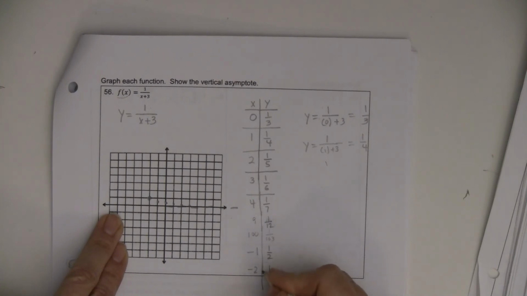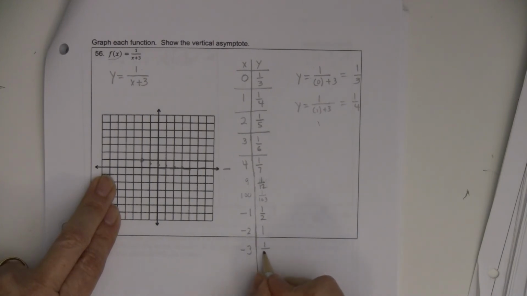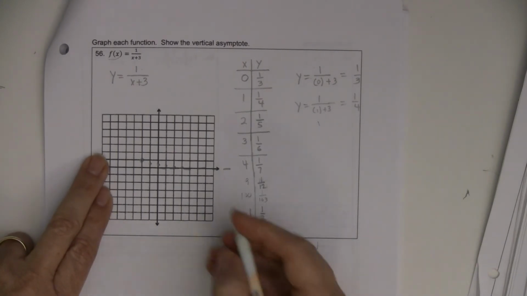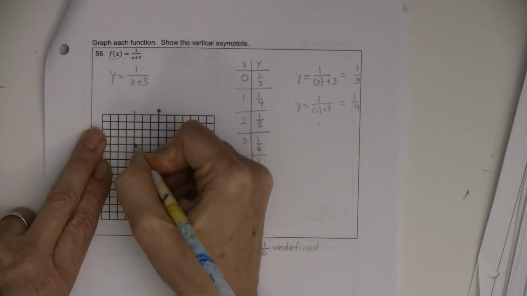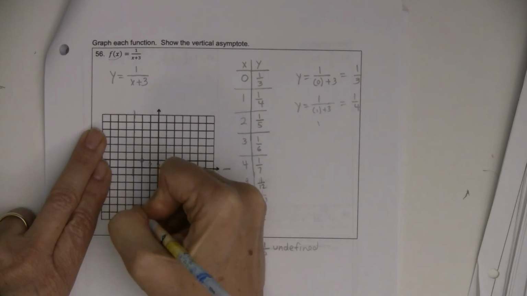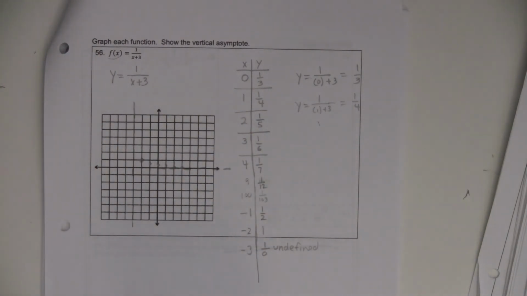And what if I pick -3? Well, that's 1 over 0. So that's undefined. And so that's not really something that's in the domain. Remember, they were asking us about domain. That's not something I'm allowed to choose. And so what they typically do is they put a dotted line there to show that you're not going to reach that value. And that dotted line is hard to see, I know.